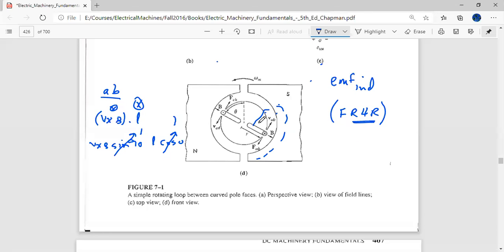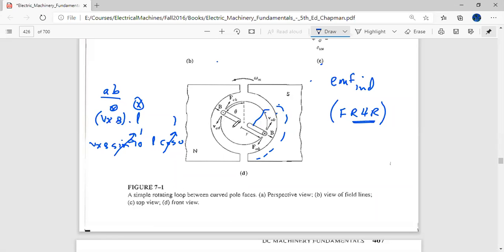So the reversal of the velocity vector actually causes it to also reverse the direction of the induced current. These two sides are the only ones producing the currents. The other two sides are just supporting this current because the loop is connected in series, but they have no induced EMF of their own. So the induced EMF is only on side AB and on side CD.